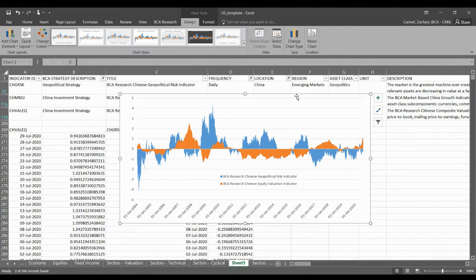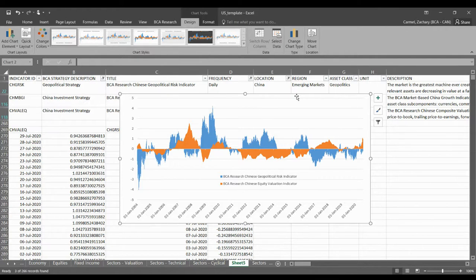So now what we can see here just visually is that there actually does seem to be some sort of clear relationship between geopolitical risk and equity valuations. So if I was a savvy investor, I probably want to be buying Chinese equities when risk is high but falling and when valuations are low but rising, just because we've seen that this relationship seems to reappear multiple times over the course of the past couple of decades.